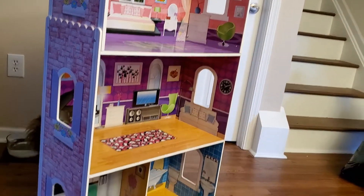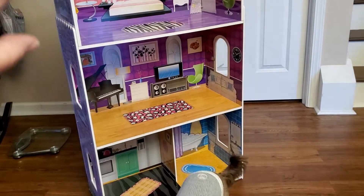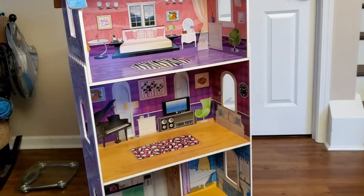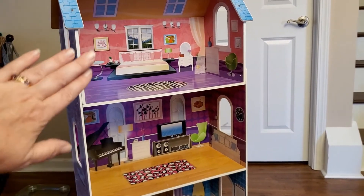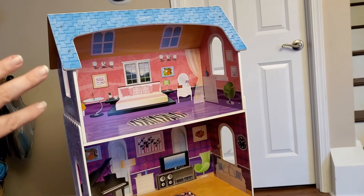Do you have windows that actually look like windows instead of just cutouts? Also going to put a few cutouts on the front with the door, so the house is going to have an entry into the living room or maybe it'll be downstairs — I haven't decided yet. I think I'm going to put a spiral staircase from the living room to the bedroom, which would be really pretty.